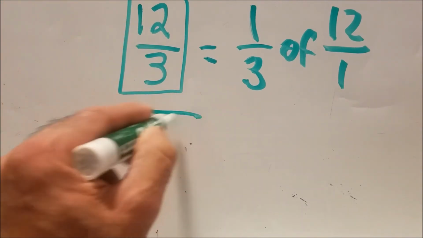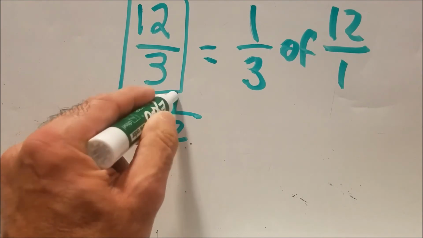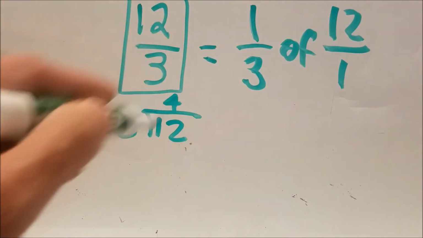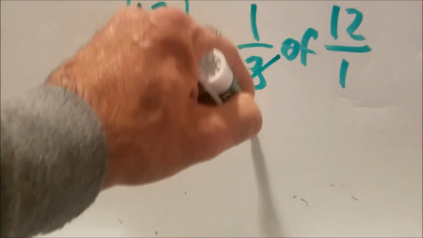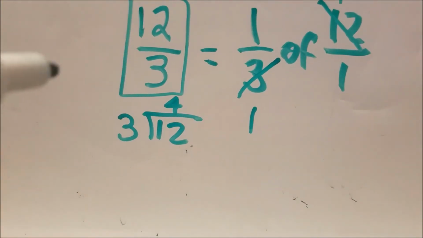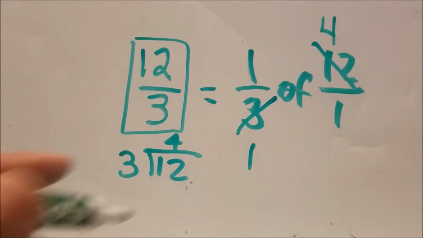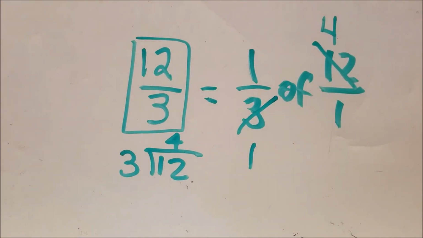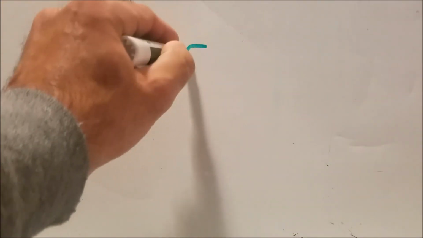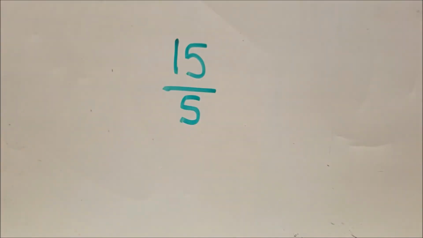Put the top number, the numerator, in the box. We know we get 4. Or we can multiply this whole thing. 3 goes into 3 once. 3 goes into 12 4 times. You get 4 over 1. Bring that up there. There you go. 4 over 1, which is 4. So that was a third of a number. So this is a fifth of a number. A fifth of 15, right? We know that's 3.